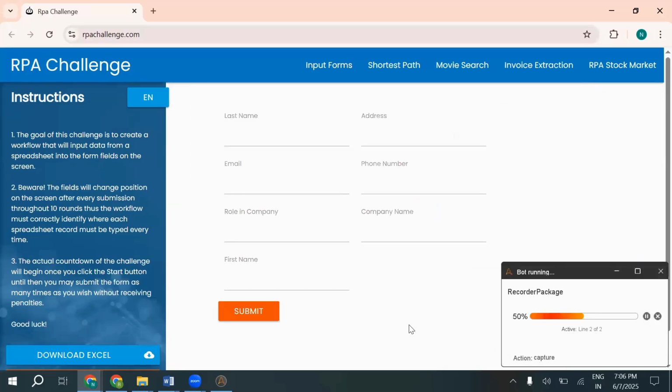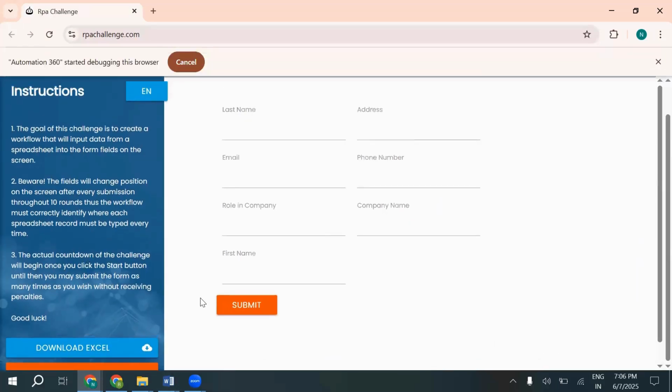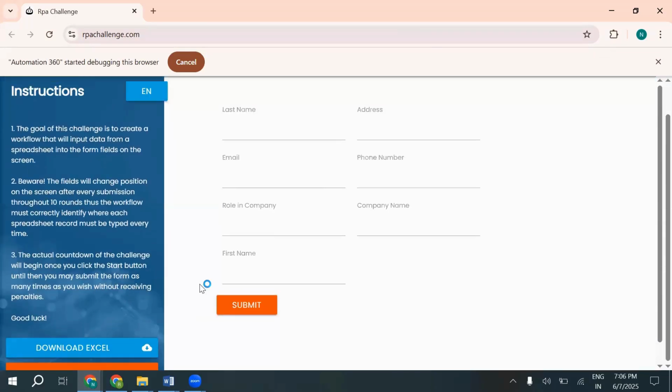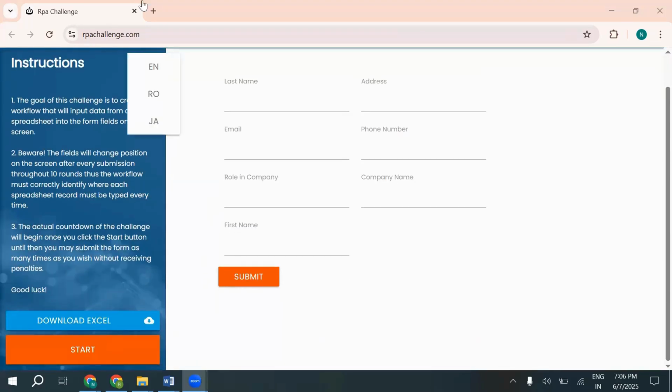So our bot is able to open, and it's able to click on the start button. It's not showing any exception, so it's able to click that start button.